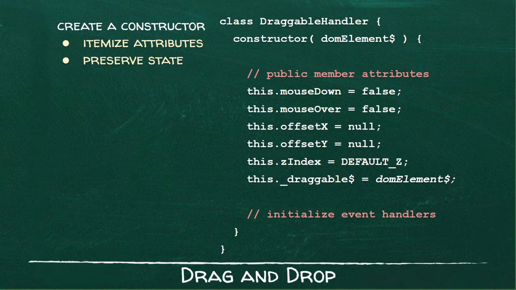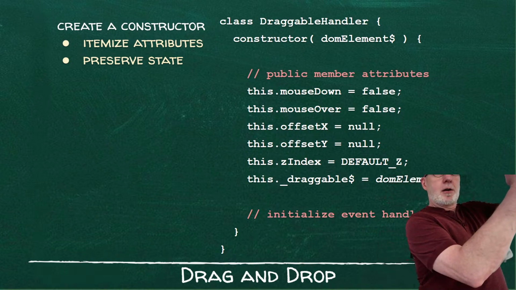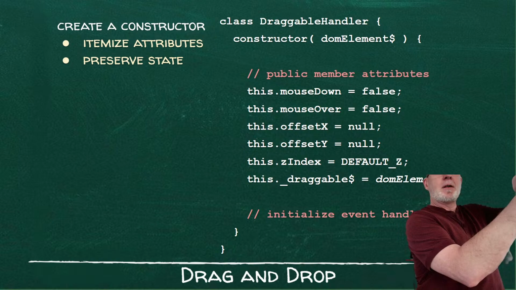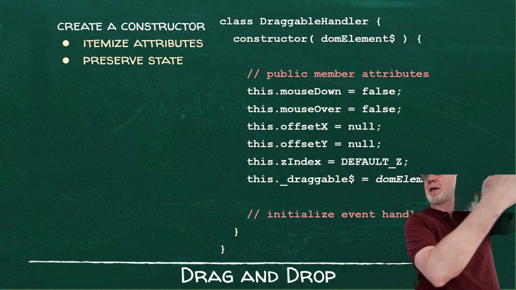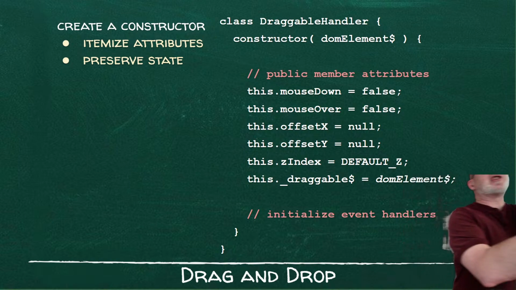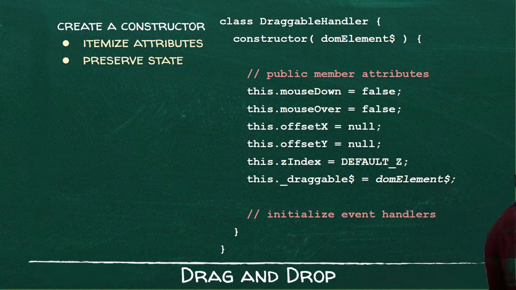So I've got a couple flags, right? Is the mouse up or down? Is it over top of something that's draggable? And then these offsets, you know, I want to keep track of when I click here, well, I'm not lifting the mouse up while I move it, right? So the offset from the left and the top are going to be consistent as long as I'm moving it. So I might as well save those, right? And then my original Z index because I'm going to reset it and bring it to the front. Okay. So now I've got some properties stashed there.